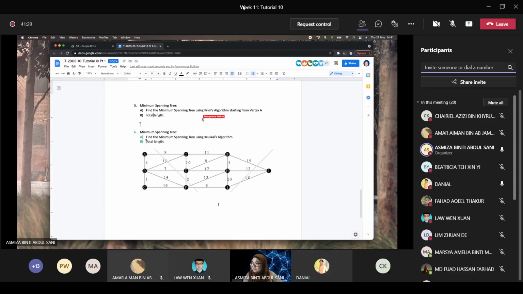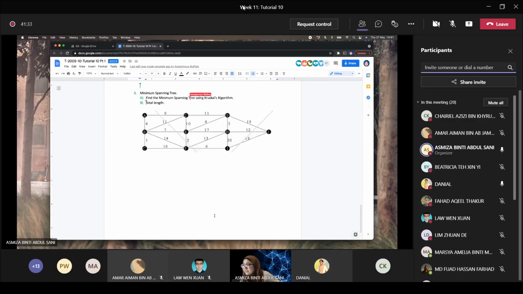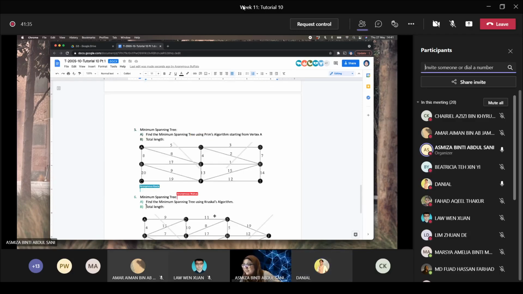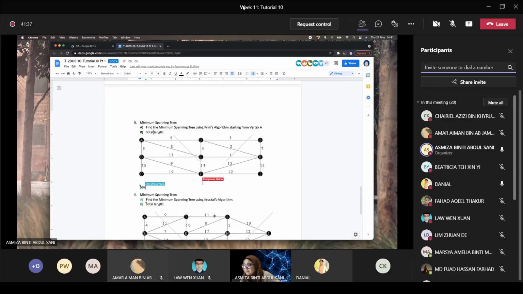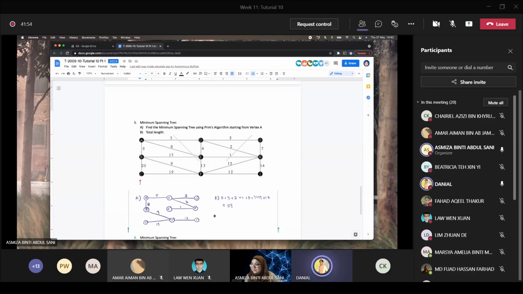Since I don't know, did anybody draw the spanning tree already? So you just add, what are the values that you add? Wait, so we start from A and then, okay. All right, 59. Right?